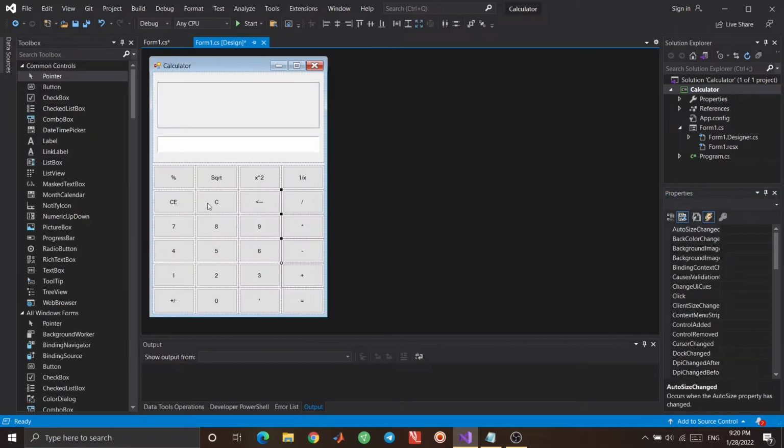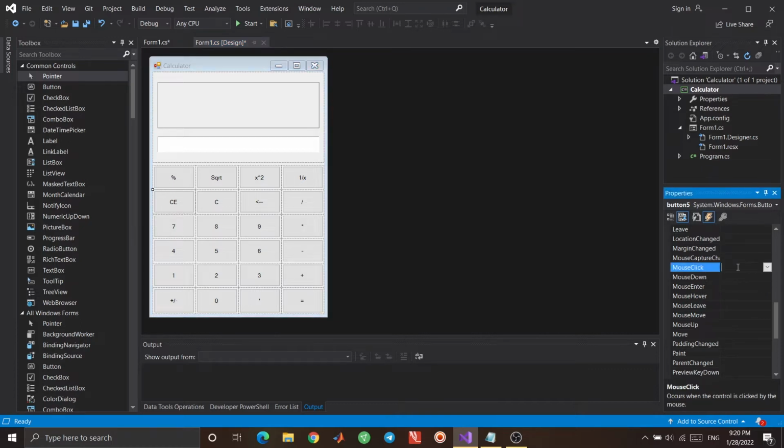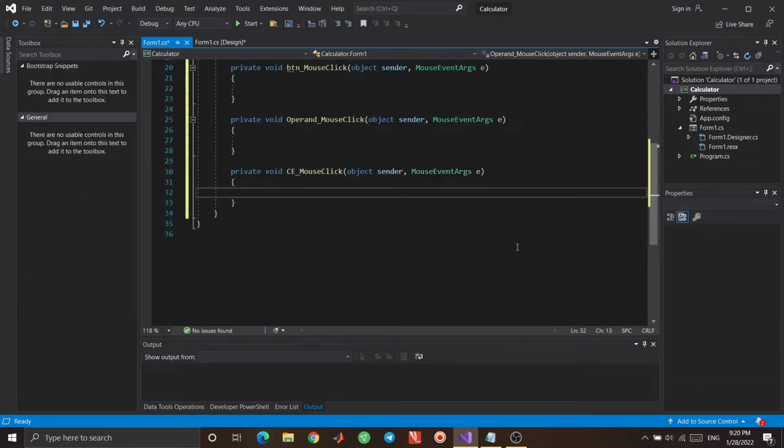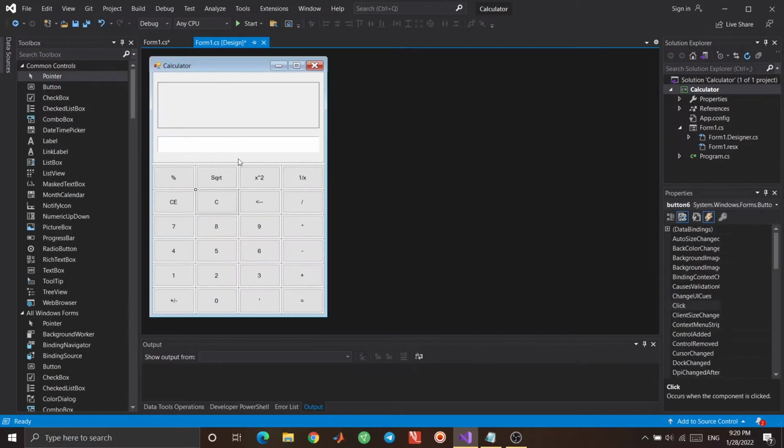And for these buttons I have to create a new event, a new function for the click event. So on mouse click here again, let me find it. I have to set a function: ce underline mouse click, and for this one also ce underline, and for c here, let me find it, mouse click, c underline mouse click.